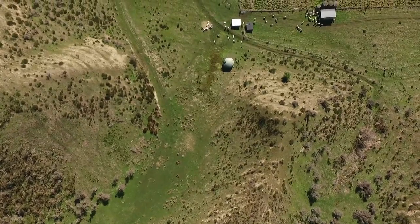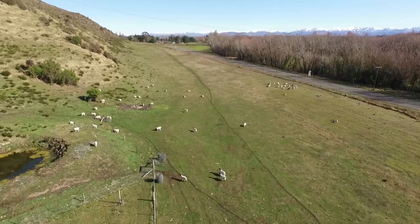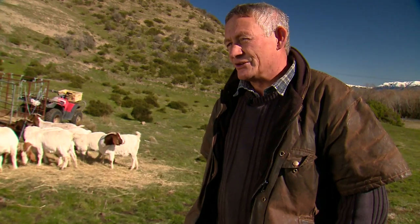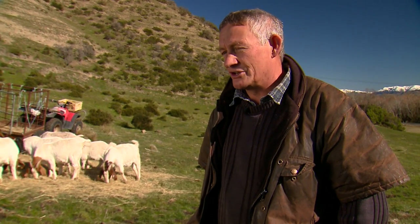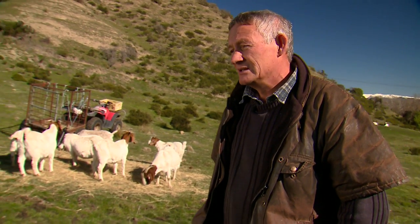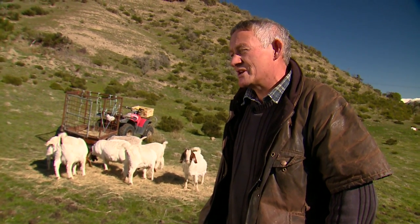Very low maintenance. There's no shearing, of course, and because it's such hard country, we don't have any feet problems. Worms aren't a problem either. We went to a seminar put on by the Breeders Association, and they said there have been studies done on tannins and willow. So last year I experimented by giving the goats willow for the tannins to get rid of the worms, and that seems to have worked. Probably hasn't got rid of 100% of them, but it certainly kept them under control. The goats are well matched to the property we've got here.